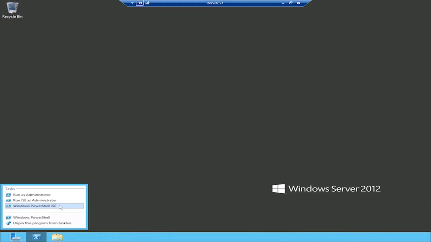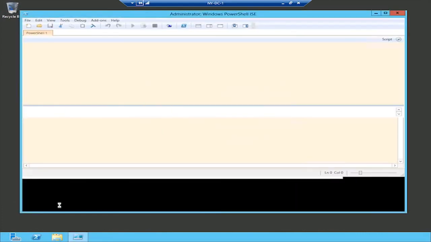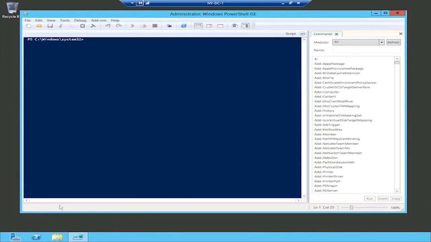I'm going to click on that, and it's going to take just a moment here, and I will tell you that the very first time you open it, it takes a little bit longer than when you go back and revisit this utility. So if you're following along and this is the first time you've been into this tool, it may not have popped up on your screen as quickly as it did for me. In this utility, we now have the ability to save ourselves some of the typing that we had to do when typing in these long commands.